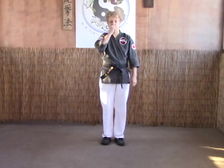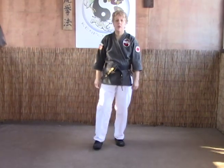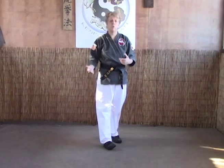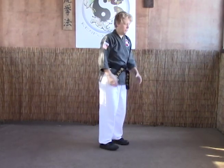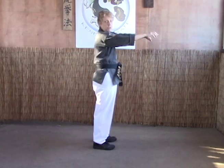The next technique we're going to look at is called Crash of the Eagles. This is for a two-hand choke from behind. A through D, we're going to step back, and E, we're going to step forward. But pretty much it's all the same motion on E. So what you have is someone that's come up and grabbed you. They've put a choke on you, and they're at arm's length.